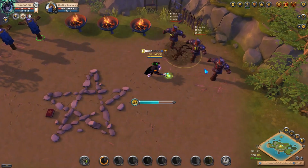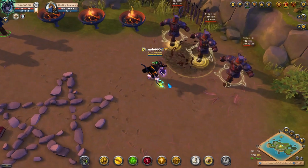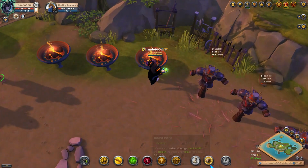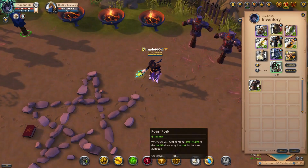Let us look at the Q. So you see you get passive healing like 50 every second. This is the most important piece of sustain in your build and you should always use this. If your gear is a little lower tier, you can use 7.1 roast pork. Those help you a lot as the lifesteal is a little higher than 9.4 on those.